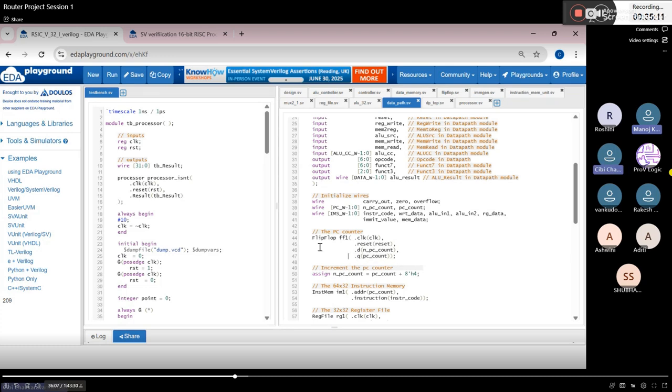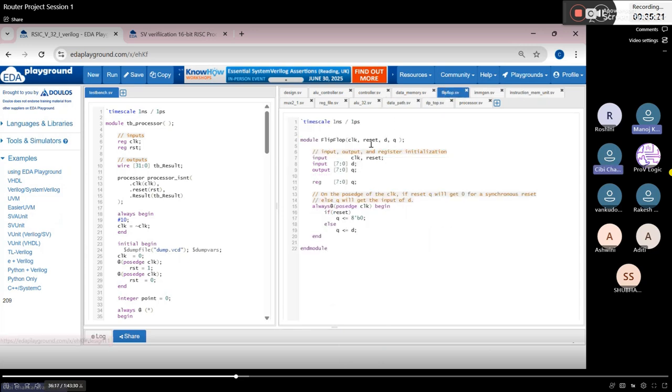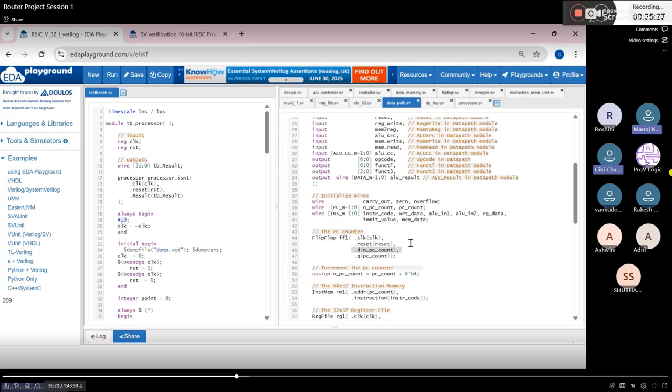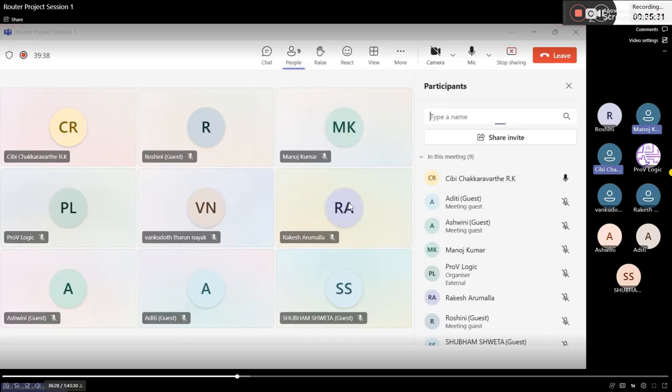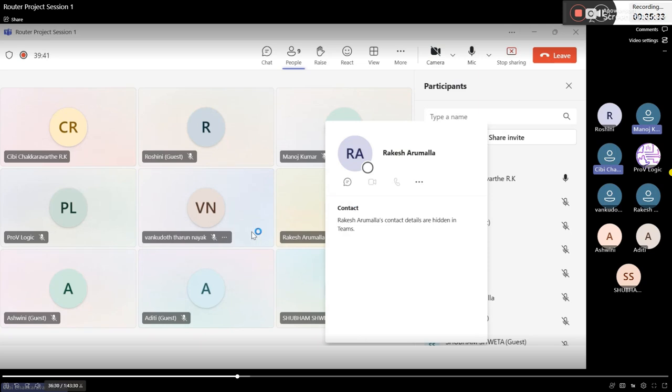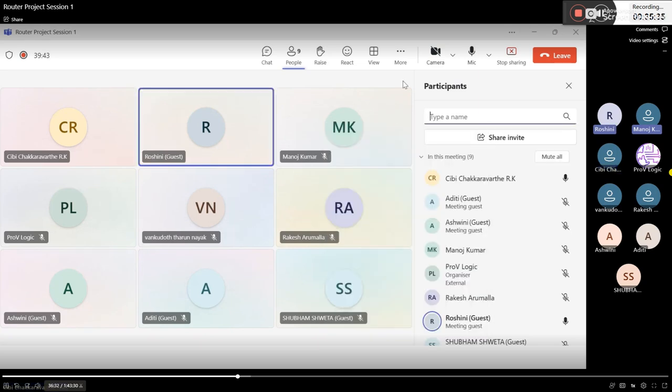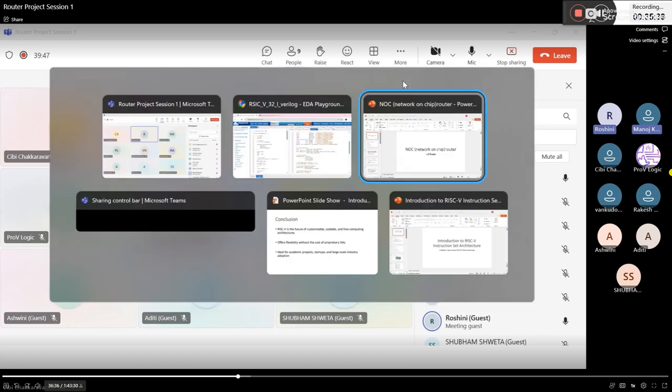That will be taken by this flip-flop. So this is the port connection. So see, dot D in the bracket NPC count. That is, see here in the flip-flop, in place of dot D, we are going to connect this NPC count. That is what they are mentioning. Are you clear or do you have any doubts? If you are still not clear, you can ask. No, I got it.